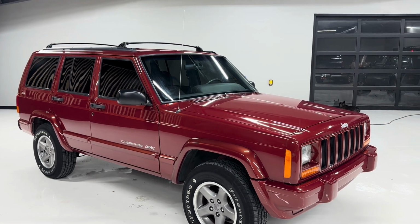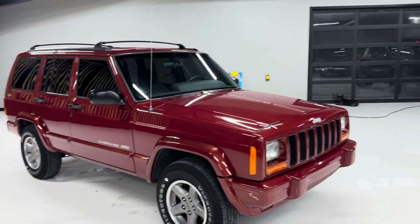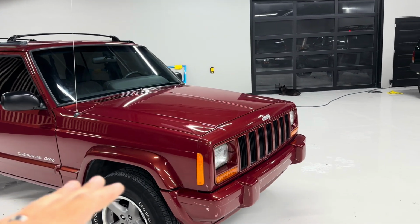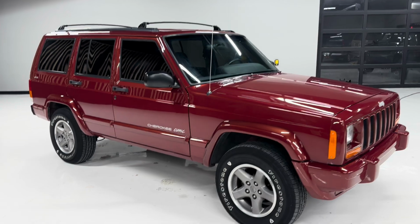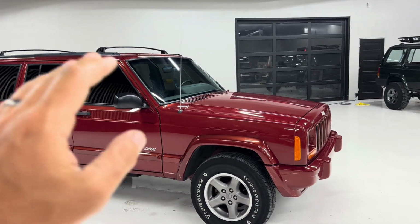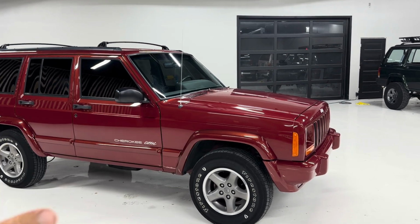Now, if you want to buy it stock and have some reconditioning done, paint, all that, contact us, let us know. The second option is everything that I just mentioned as far as the window, the servicing, all that, plus the stage 2 package, which is going to give it a 3-inch lift. It's all new suspension. And I want to let you guys know, all the suspension on this is original. It drives great. It doesn't have any issues.